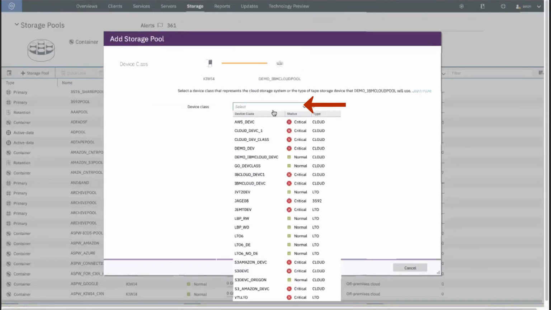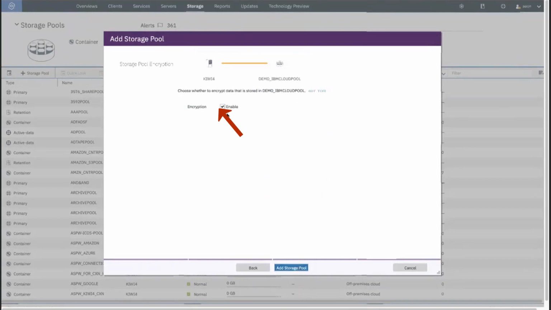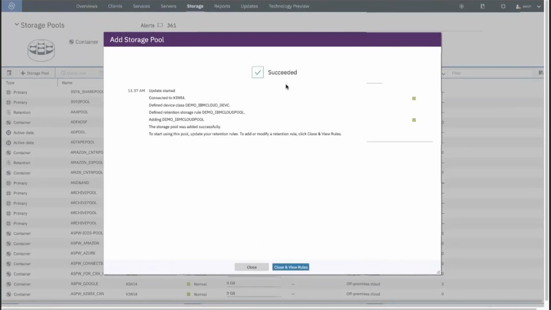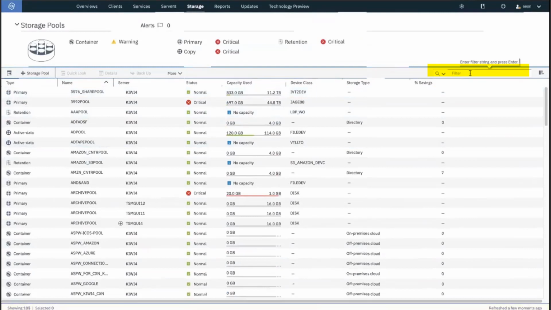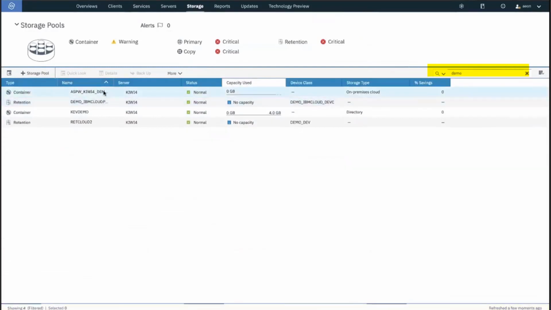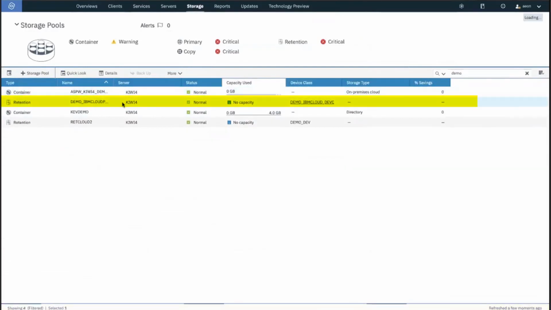And then we want to add the device class we just created. So demo IBM Cloud device. Next. And I wanted to disable this one and add storage pool. So now that we created the storage pool, double check first if that was created. Demo IBM Cloud pool. So it is there.